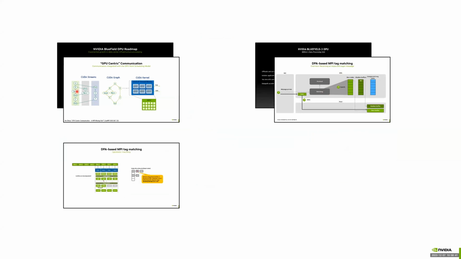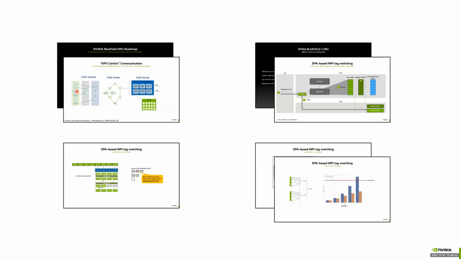And just to recap, we motivated the need of having offloaded MPI matching and handling of unexpected messages. We do this on the data path accelerator, and propose a way of dealing with tag matching that is optimistic. It tries to match and then eventually resolve conflicts, and we presented some initial preliminary results.